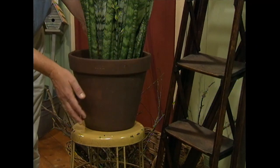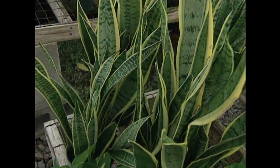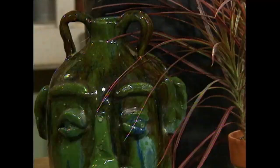And take a look at this old stool from the 1930s. I'm going to change the color from this ochre yellow to something more in the chocolate range. And I've put another classic from the 1930s on it: a mother-in-law's tongue, sometimes called snake plant or sansevieria. If you're looking for a plant that can take very low-light conditions, not a lot of water, not a lot of love, and still flourish, give sansevieria a try. If you want something with a little more color, try the variegated variety.